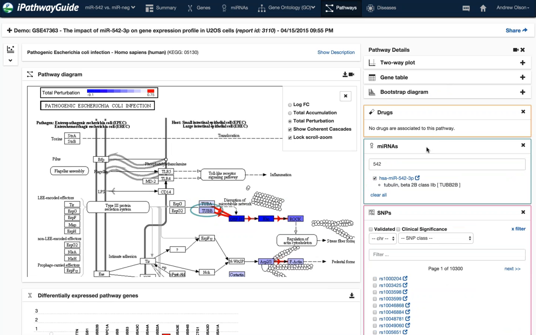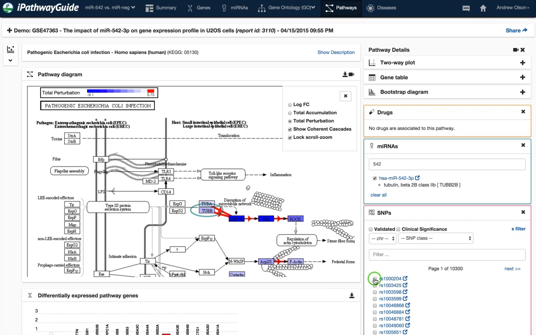Not only were we able to quickly identify a plausible microRNA that may be active, but we can also identify the most significant pathway and the source of the perturbation for a putative mechanism in that particular pathway. So very quickly we've distilled this down to something that you can take and possibly put into a paper, or go on to your next experiment.